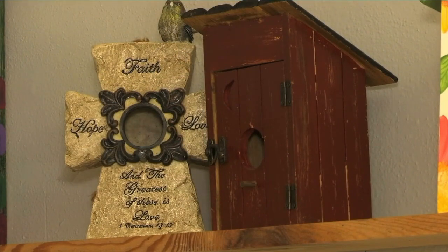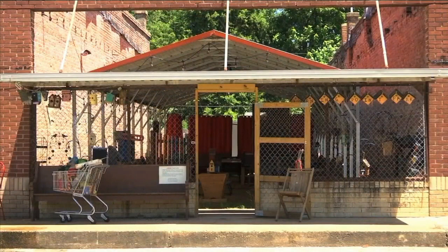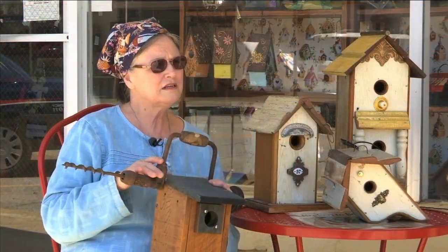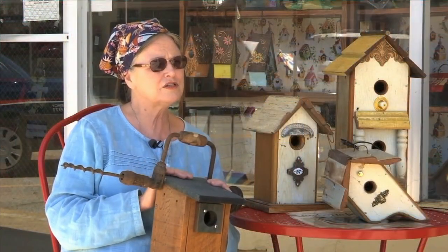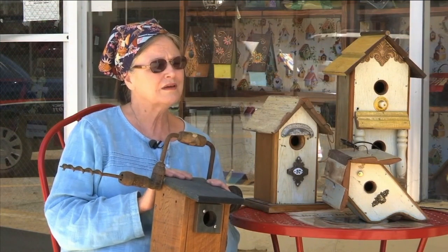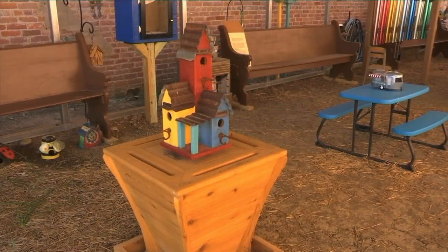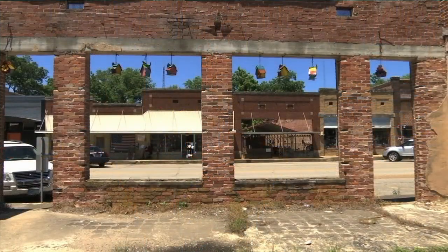We're especially glad that we have something positive because of the history in this part of the county, not necessarily Elaine, but in 1919 there was a very, very serious racial conflict here. It ended up with a change to the definition of the 14th Amendment of the United States, but it is a difficult history. We can't take away a history, but we at least can balance it with birdhouses.